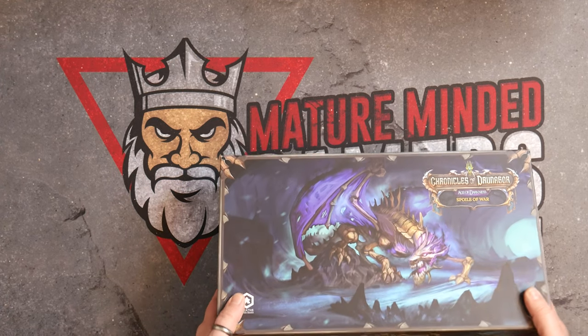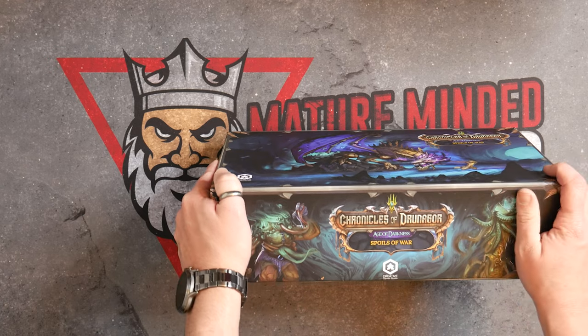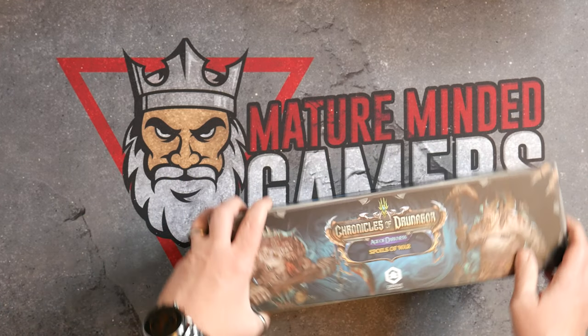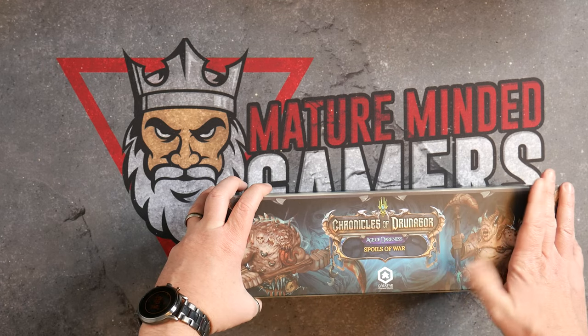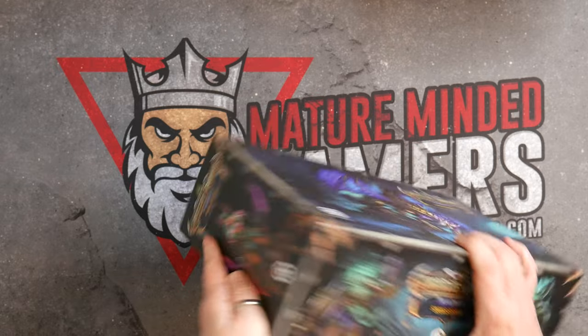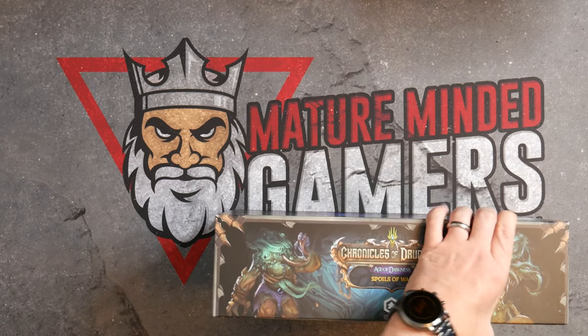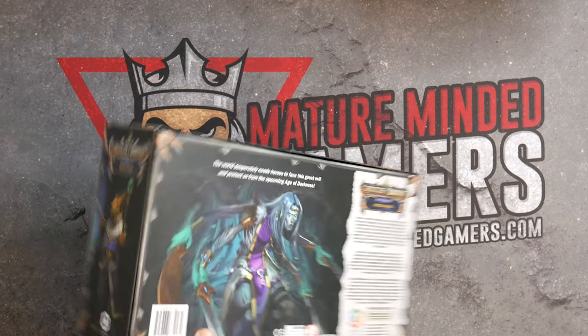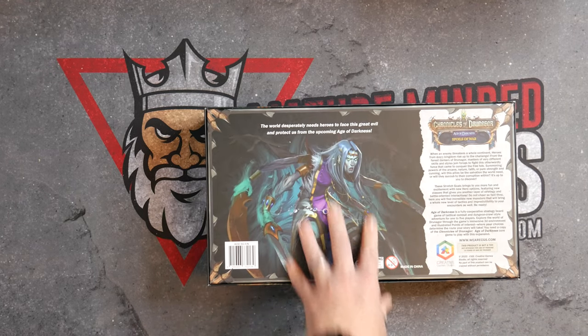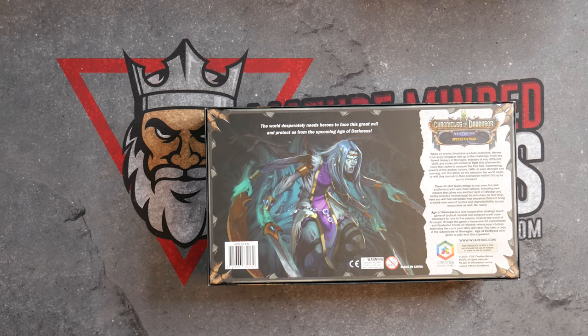This is more of the Kickstarter exclusive stuff. The art, again, oh my gosh, blows me away. Creative Game Studio, you did a fantastic job of not only the art that you did, but how you've packaged each of the boxes as well, including so many cool different variants of the art all over the place. And this is just utterly fantastic. The world desperately needs heroes to face this great evil and protect us from the upcoming Age of Darkness.